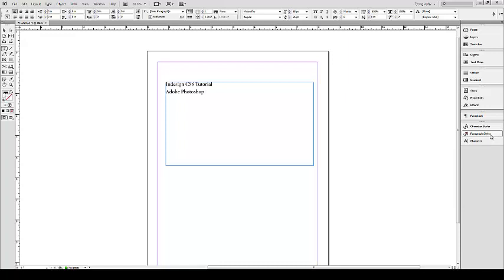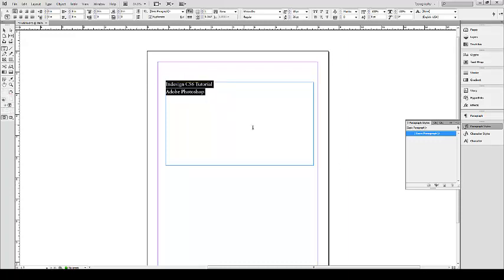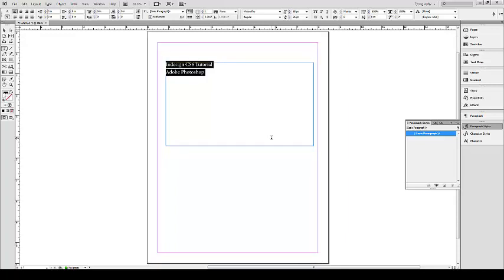Over here is the paragraph styles panel. This is where we create our custom paragraph styles for our headers or the body of our InDesign file. Now we have to create a paragraph.